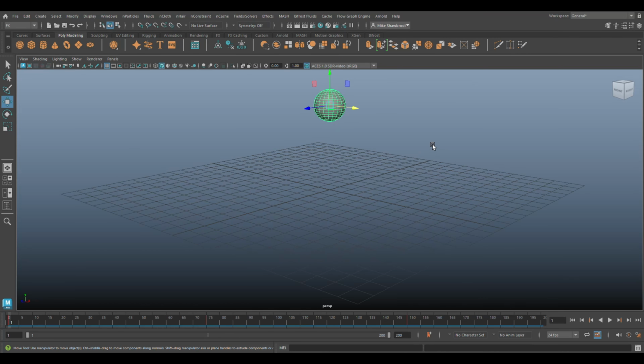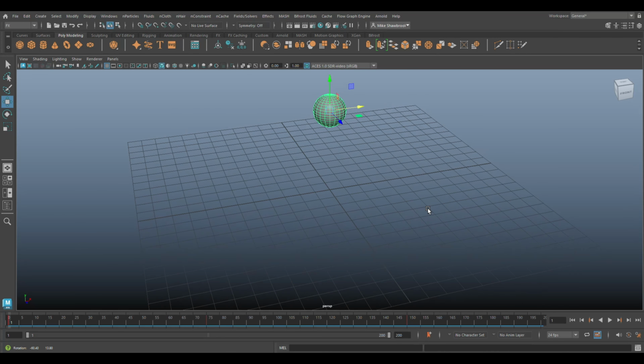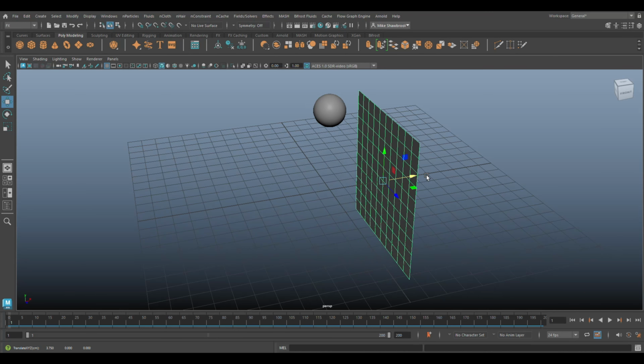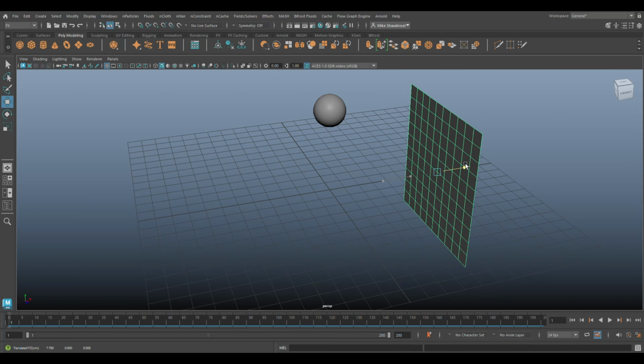Now next up, we need something to collide with, right? So we're going to grab a sheet and hit E to rotate and hold on J. We're going to hit R to scale it up, and W to move it.